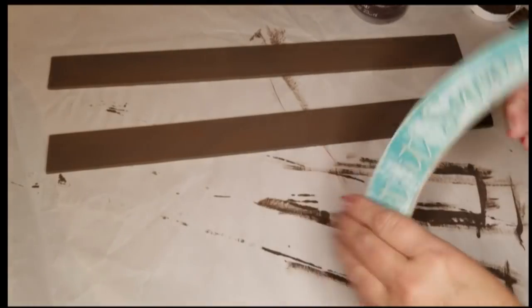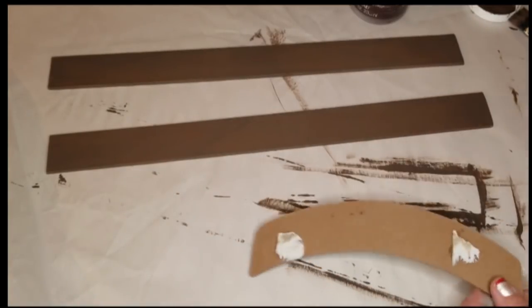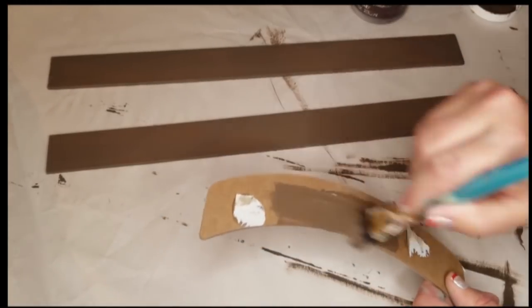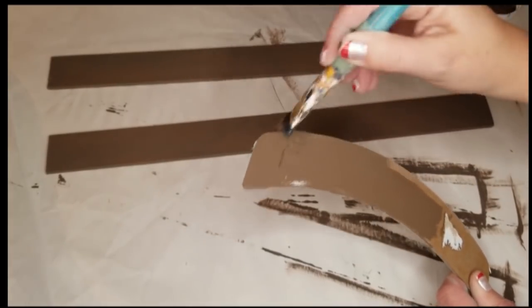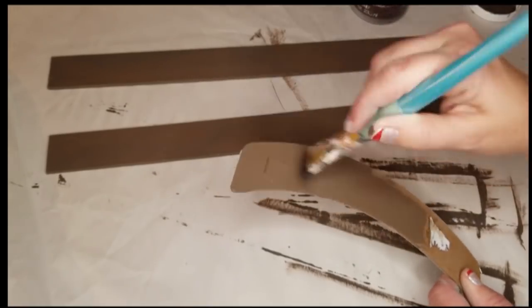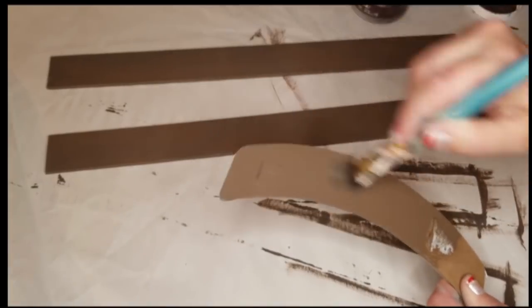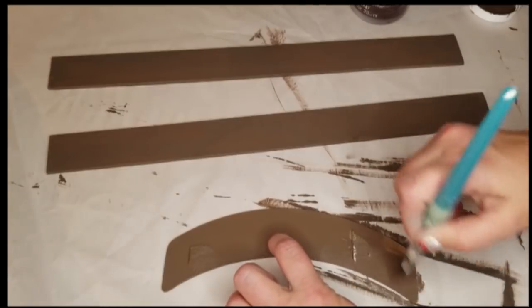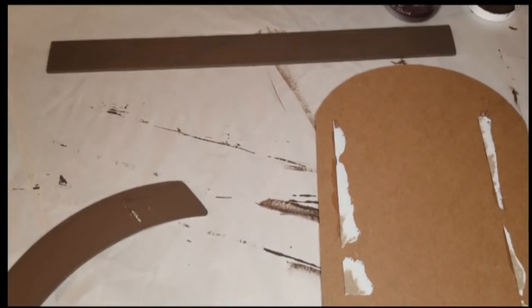I am also going to be painting the back of both pieces of the front of the sled. Now, I am doing this to start. I will say at the end, you will see I had to go back in and touch up a couple spots. So you don't really need to do this until the very end. I wasn't sure if I'd have a difficult time painting it once I had the front done, but really, I don't think it would have been that difficult. So whether you want to do it beforehand or after, either way, I wanted it to have a nice finished look. So I did make sure that the backside was covered as well.